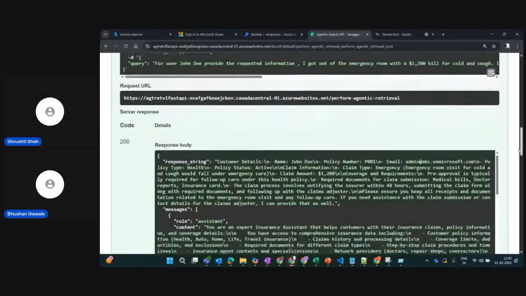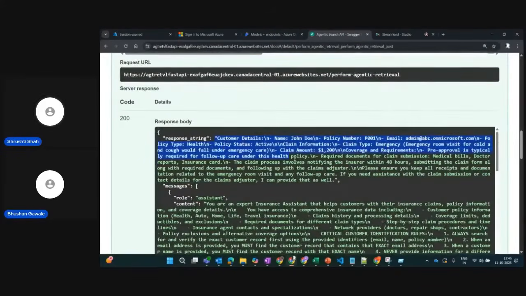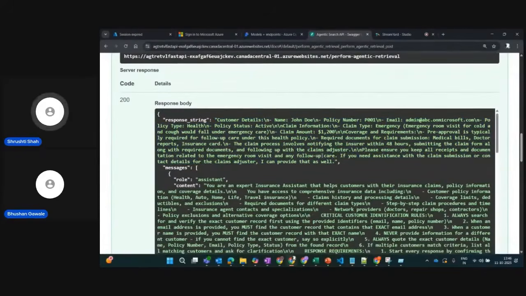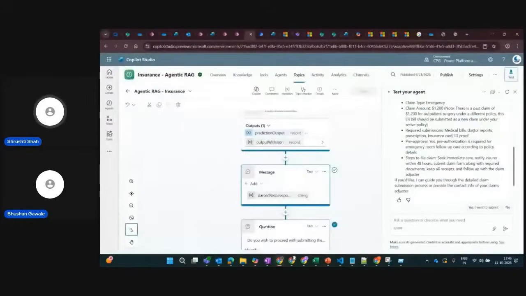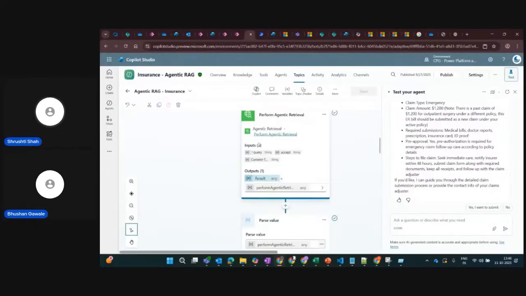Perfect. The information is there. See, the exact same information given the context. So it is able to find the information, claim amount, same, please ensure all the receipts and documents are aware, all same response string, you'll get here. So no LLM is doing any separate RAG. Everything is, we are fetching from the endpoint, and you can already see that in the activity map.